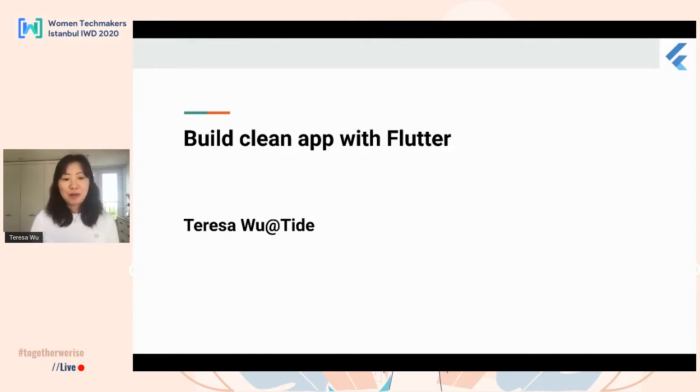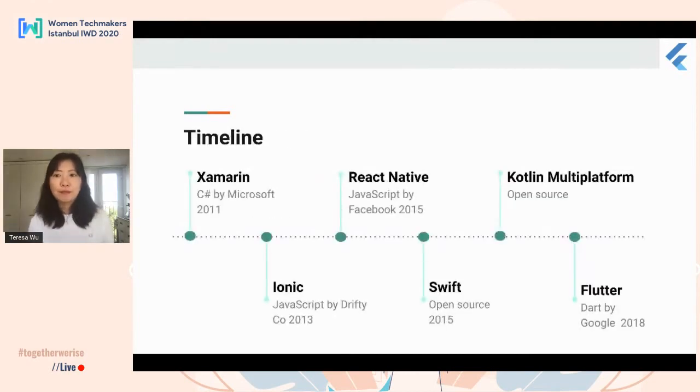Today, I will talk about how to build a clean app using Flutter. Before we start, let me walk you through a timeline of cross-platform frameworks. I have heard people in the past say they don't like Flutter because they have tried using 2A or 2B, and none of those tools matched their expectations.